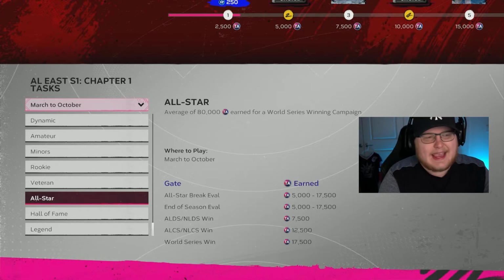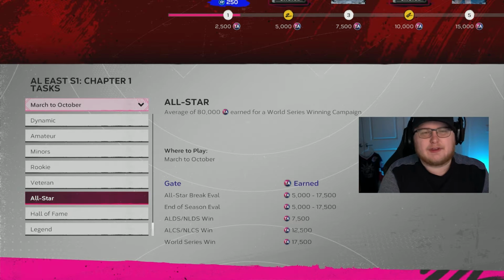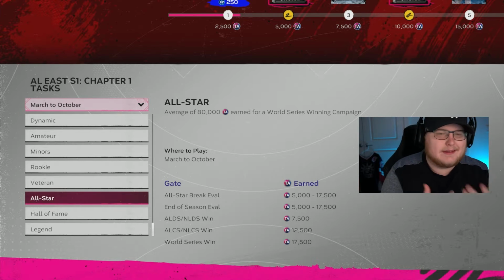At least if you get to the 80,000 here, you do it twice for a division, and then you can use Showdown to kind of wrap it up and finish it. Again, not the best way, not the most efficient way, but it is an option that you can do.